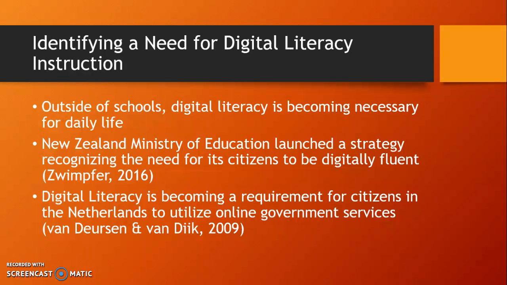In New Zealand, the Ministry of Education launched a strategy that recognized the need for its citizens to be digitally fluent. In the Netherlands, researchers surveyed Dutch citizens on their ability to use and interact with online government services. They found that a large portion of the population lacked the digital skills to understand and effectively interact with government services, and they recommended a plan for digital literacy improvement.